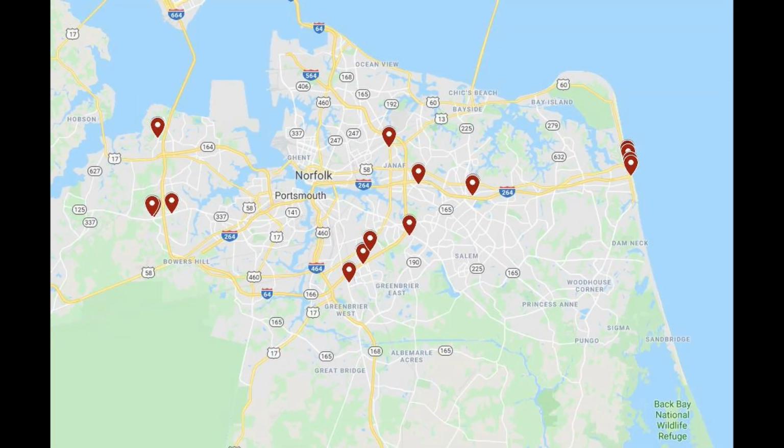So for instance, if you're looking at moving into Virginia Beach, there are a couple areas that I'd recommend looking at first. One is obviously the oceanfront if you want to be in that area to live, but B, if you want to enjoy the ocean, right? So I've got a few that are good for that. And also there are a couple other places.